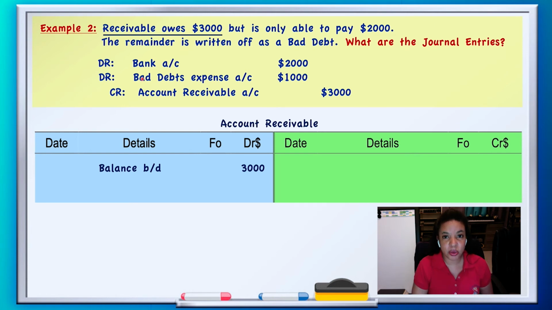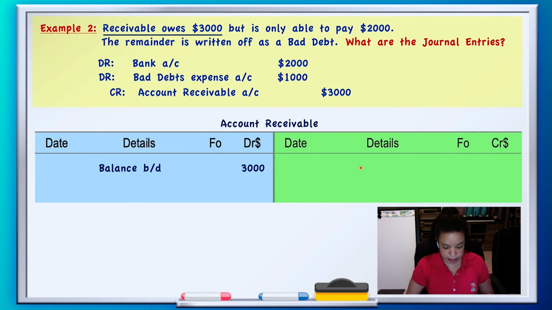What you can do is do this enough and it just goes into your mind. You will memorize it. You will always have on this side, whenever the accounts receivable pays money, it will be credit side. We will write it down on this side because it's decreasing the amount that he owes.